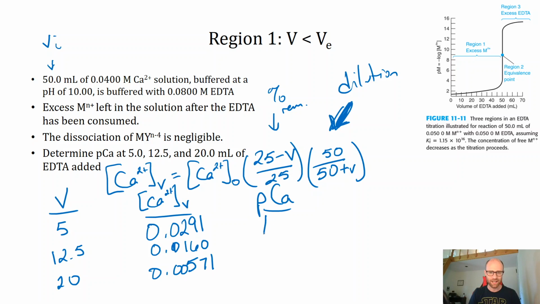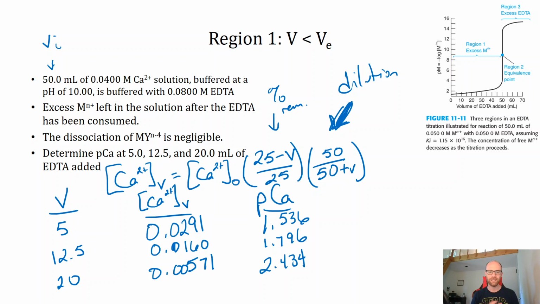Anyway, this points to a pCa value of 1.536. This points to a pCa value of 1.796. And then this is 2.434. So just a couple things I'm noticing. One, the pCa values are all inherently pretty low. Two, each one unit is a tenfold change, so you can look at the numbers and make sense of them. As the calcium ion concentration goes down, the pCa goes up.